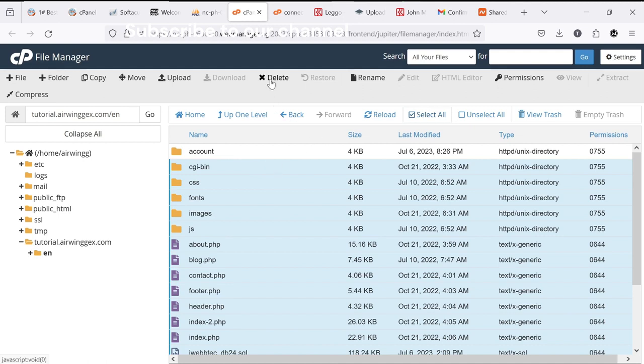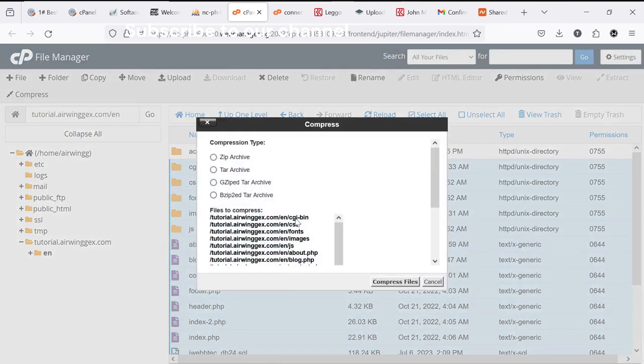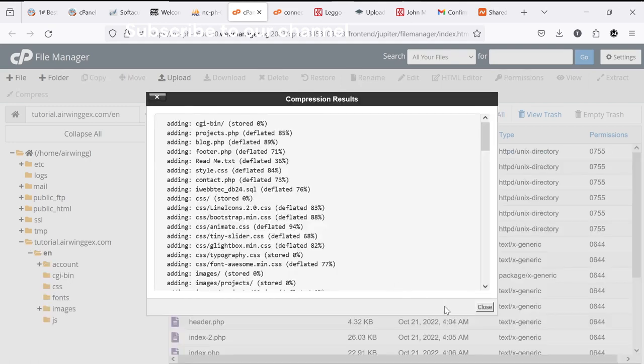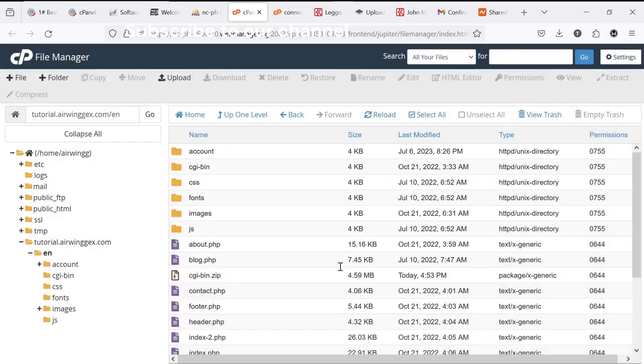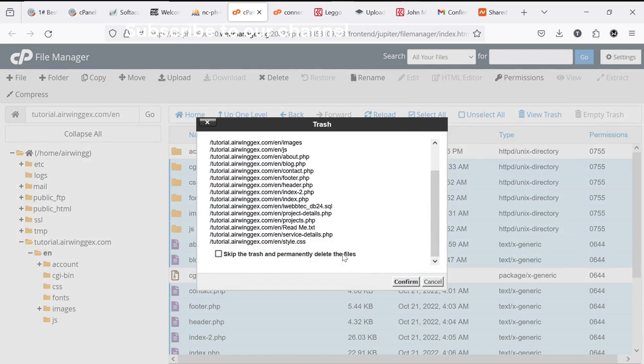Before then, let me zip it so that I can work with a zip. This is so that you don't get yourself in much complication. Okay, so that's been zipped. So let's select all again, unselect account, unselect the zipped file. So let's delete all of this.